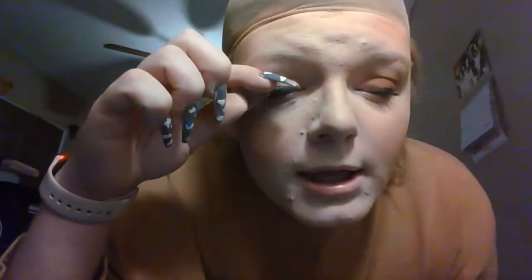Okay. I'm going to test to see if that's the right size. Yes, it is. So then I'm going to cut this straight. There. And now I'm going to take off this side. Sorry, I dropped it. The shorter side again, and you're just going to cut your longer side. Okay. Nothing too fancy going on with the lashes. It's just something simple.